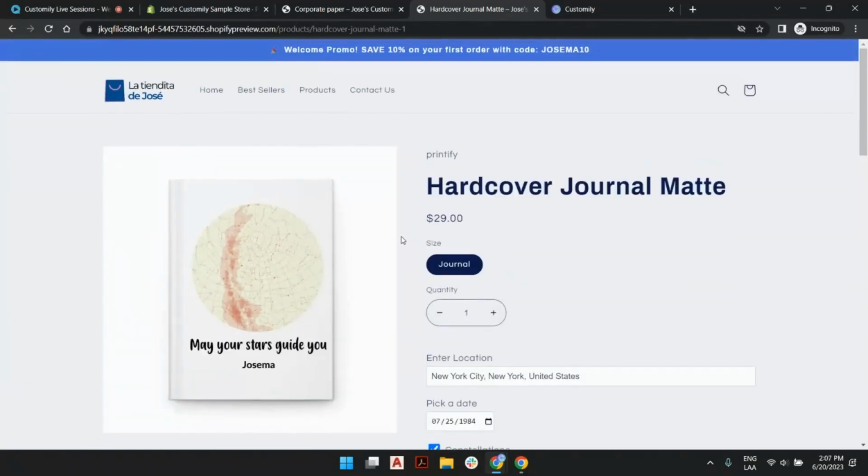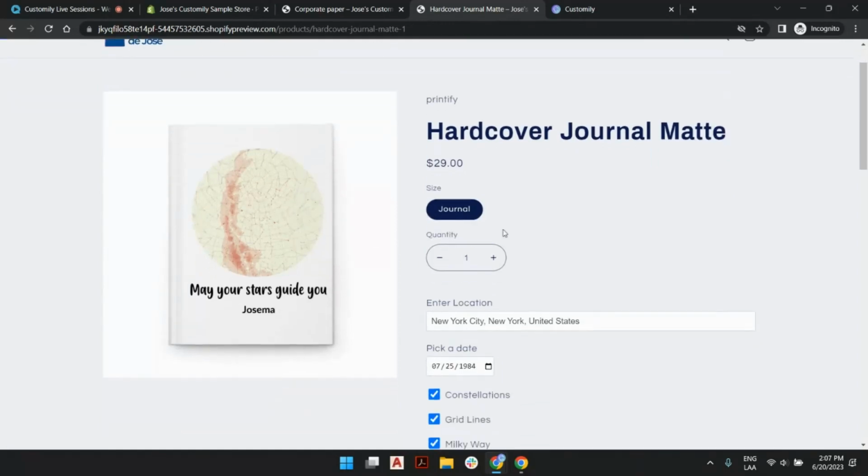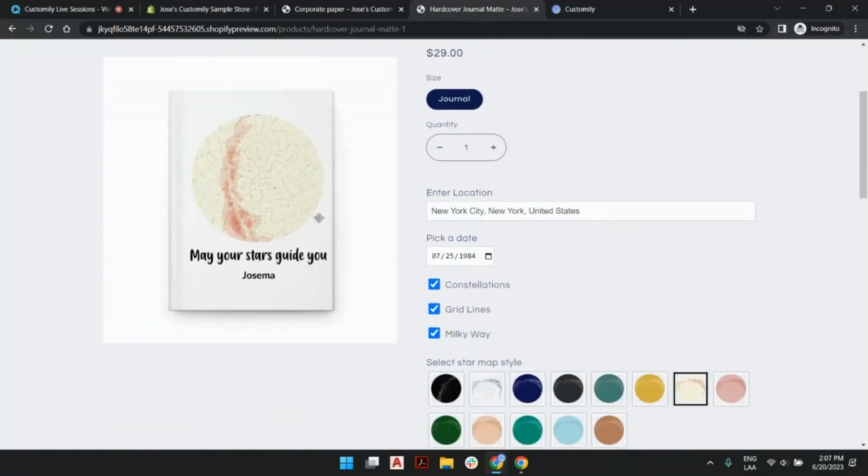Imagine before this, when you had to customize something and you needed to go back and forth with the designer or the merchant with proof of what you wanted. You wanted a particular style. So what other styles do you have? And I want to type this, and I made a typo and everything. Coming back and forth is over because customization with Customily goes straight to your customers.